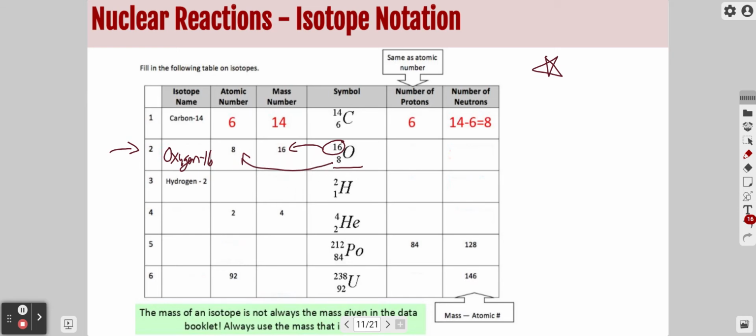So how many protons are there going to be? There are 8 protons. Our atomic number is the number of protons. How many neutrons are there? Well, remember our mass number here is the protons plus the neutrons together. So we're going to take our 16 and subtract the protons. So we just have our neutrons, which is 8. So there'll be 8 neutrons. All right, I'm going to get you to practice some of these on your own. The next slide in your slide set has all the answers to these, so you can double check your understanding of this.